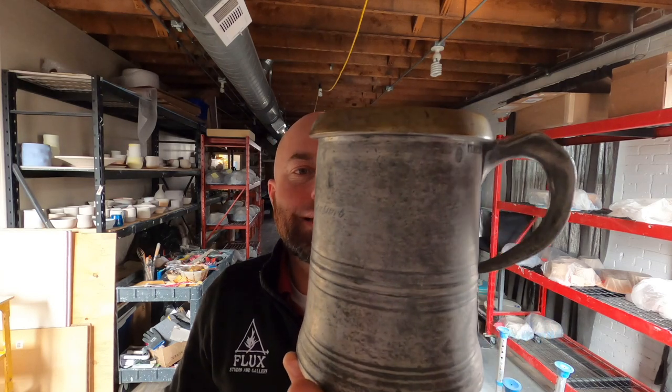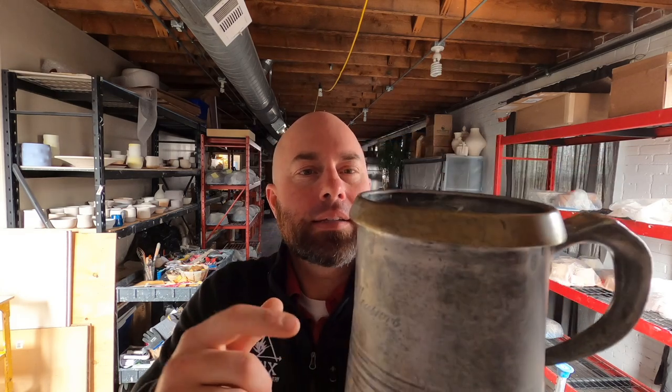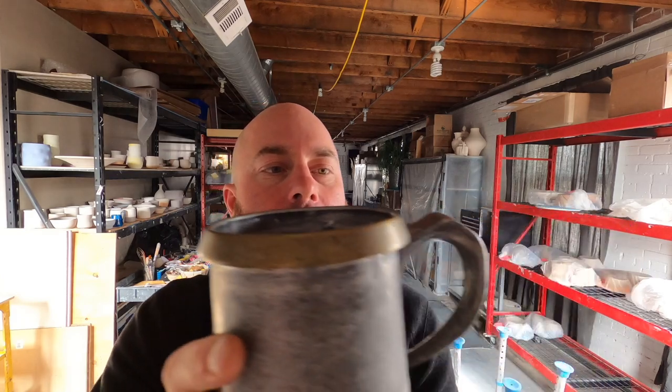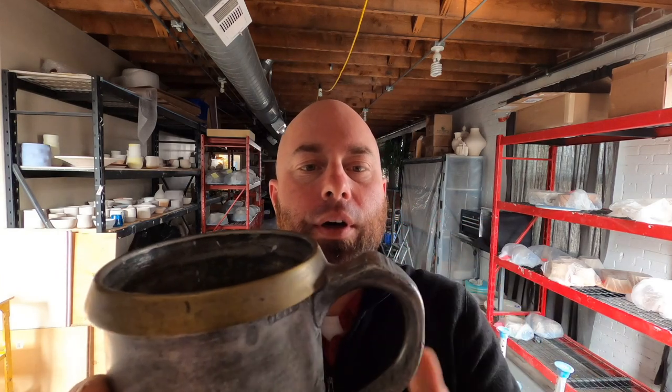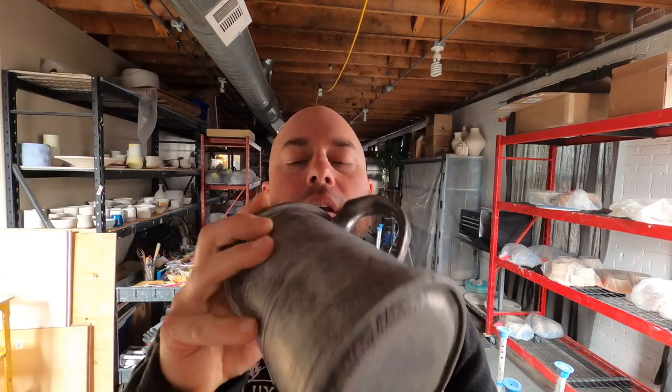So here it is — this is the tankard. This is from 1820. You can see it's got a great color, the pewter finish is getting really weathered. It's got a really nice brass or bronze lip on it, a really great chiseled, undercut, defined lip. I really like the shape of the handle — it's got a great taper both down and to the side, a fun chiseled thumb hold on top, and some really great markings on the bottom. I really liked it, so I picked it up and said, I'm going to make these out of clay. They're very popular — I sell quite a few throughout the year.